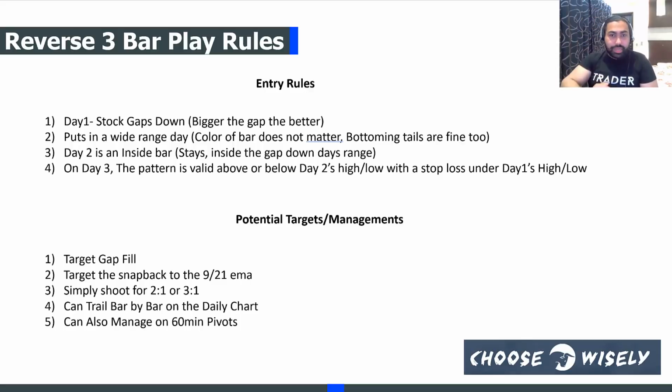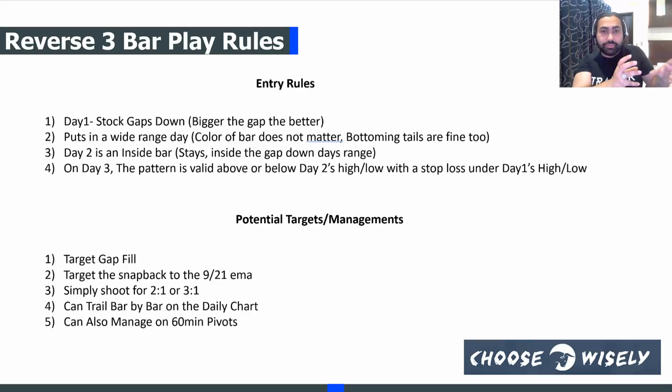It's either a big red candle, a big green candle, a bottoming tail, or a topping tail, but it's supposed to be big. Now, people ask me all the time, how do you define big? Big is not a specific number. I can't say if it's a $2 gap down, it's too big, or if it's a 10% gap down, it's too big. Percentages and dollar amounts don't mean anything in this case. It's a visual. You've got to look at it with your eyes.